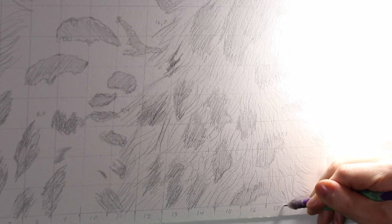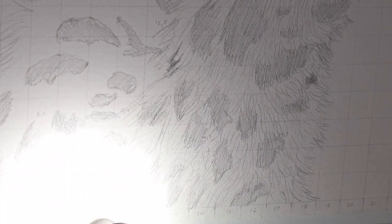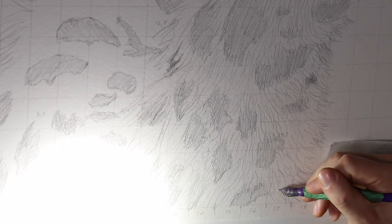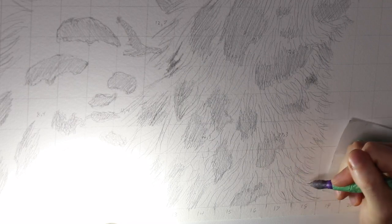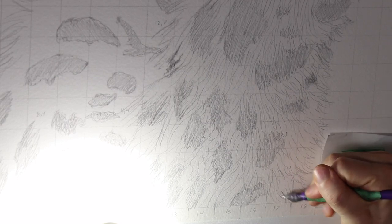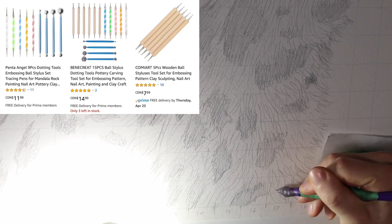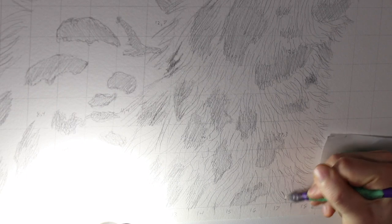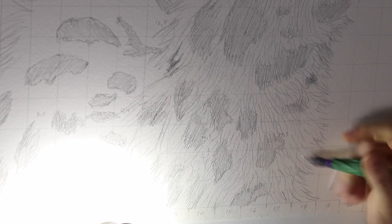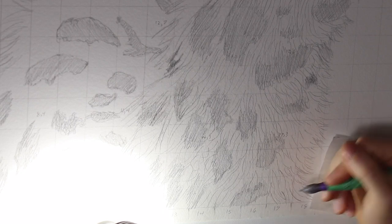So for this one, it's going to be the same thing, as I said. So the same tools are required. Basically what I'm using is a handmade embossing tool. You can get embossing tools pretty much anywhere, any craft store or online like Amazon. But I wasn't really aware of those at the time when I started doing this technique, so I made my own out of a nail that's hot glued into an empty pen cartridge. So you can make it yourself if you want.